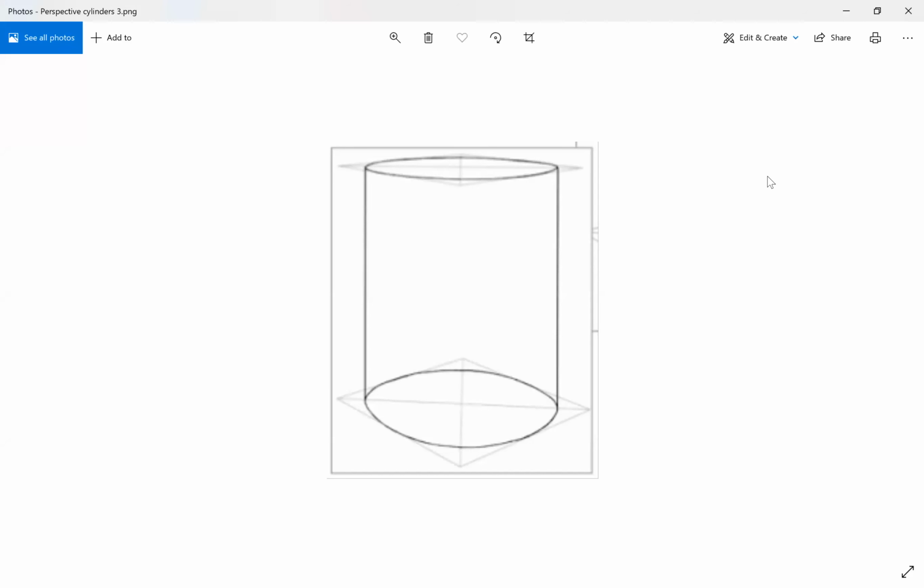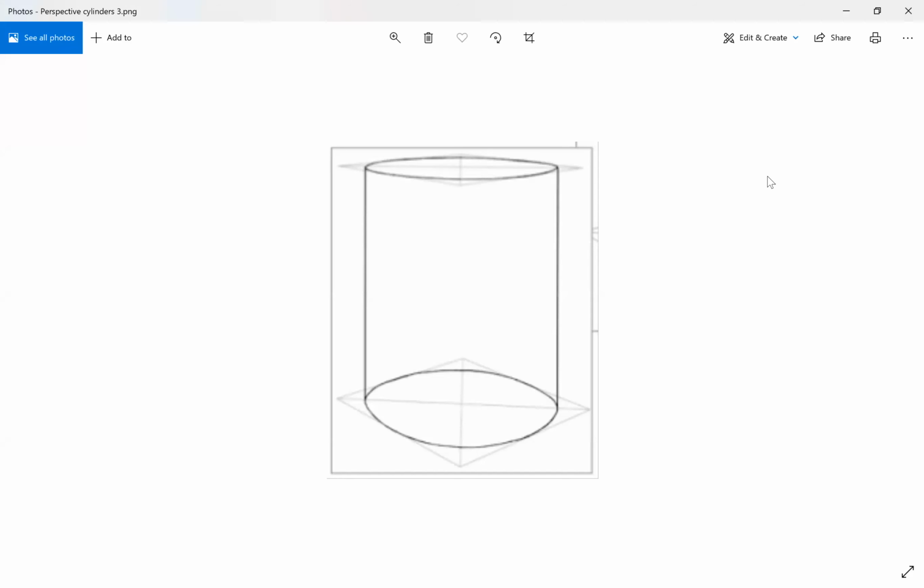Like, this is actually a helpful tip. If you can remember this, it's going to help you draw things better. Don't try to bend your mind into thinking why it is the way it is. It may be a while before you get that, but just know that this is the way it is. All cylinder objects are like that. So go ahead and try a few.